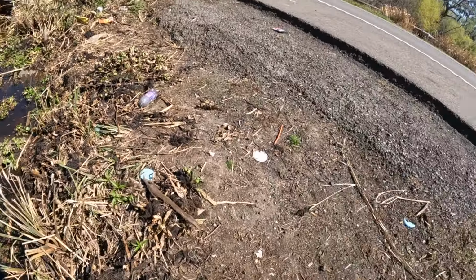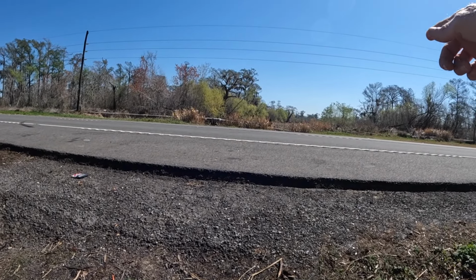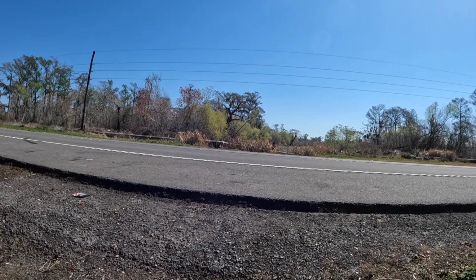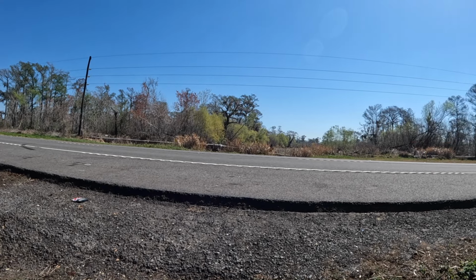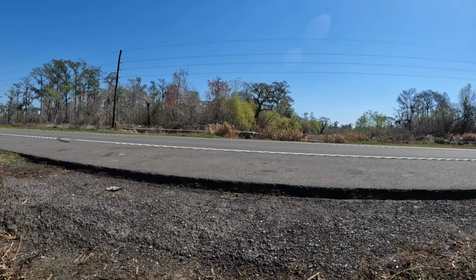The other side, I think there used to be a train coming through here, or maybe there wasn't. I don't know. There's another road that was here previously, and the bridge is broken. But that side, if it wasn't so choked, I would love to fish it, because it's nice and open, but it's all choked with hyacinth.